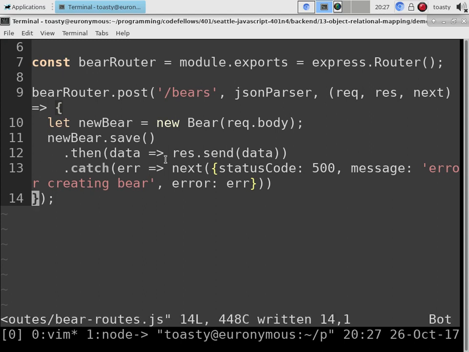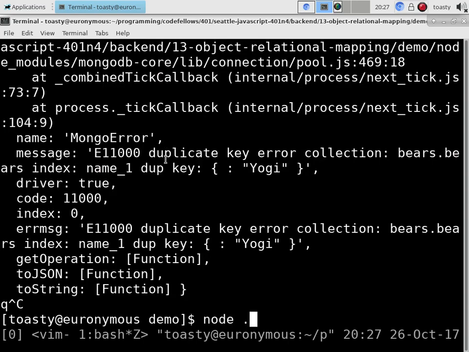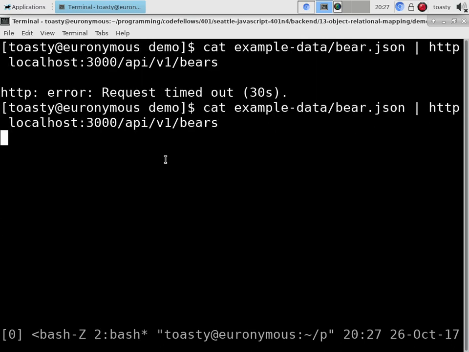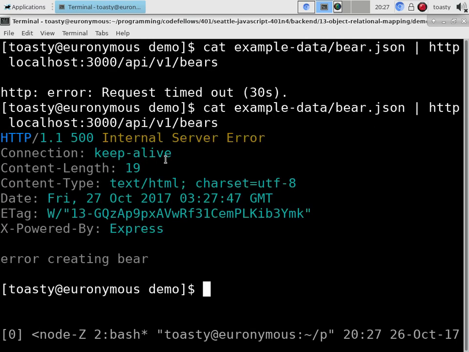So now we're just calling next with that status code 500, error, some things happening. Let's try this again. There we go. So now we get the error creating bear, and we're actually using our error handling middleware that we created.